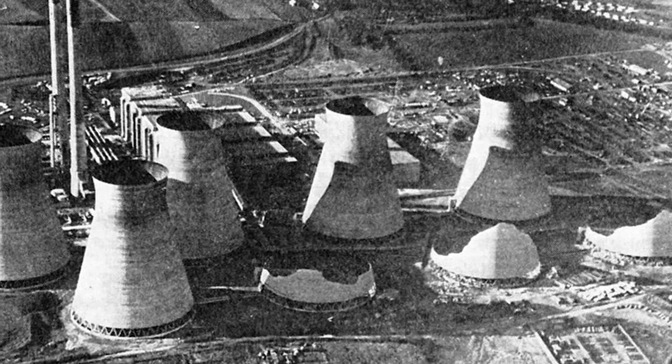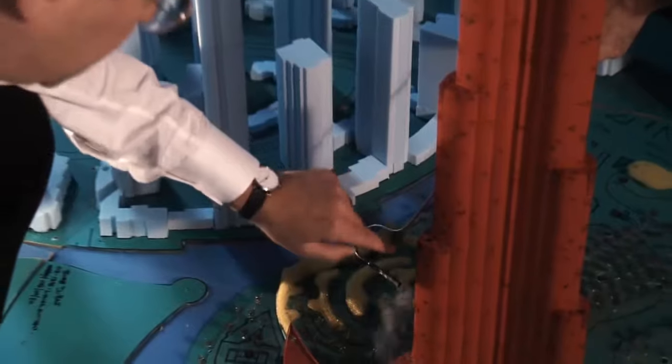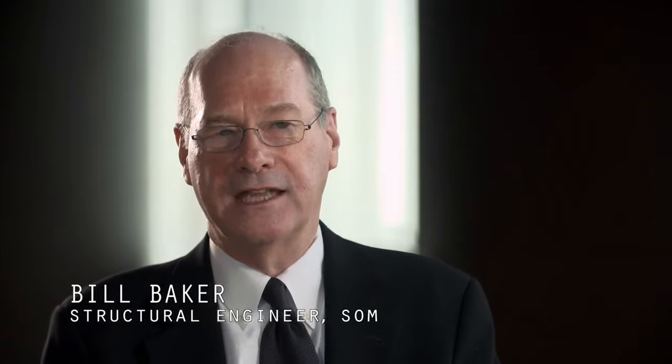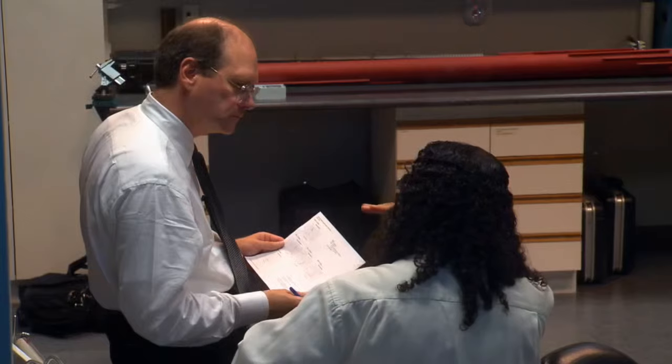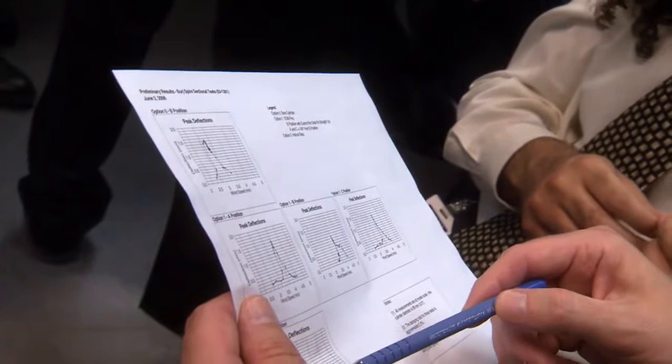To prevent a similar disaster in Dubai, Chief Engineer Bill Baker tested the mega-tower's design extensively in a wind tunnel before any building work began. The data was not good at all — the building was moving too much and the forces were too large. The team had to reduce the sway. Tall buildings had for much of the 20th century used a mass damper — a very tall weight hoisted to the top of the building in a sling, designed to counterbalance any movement.